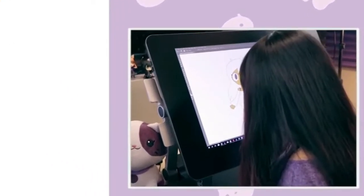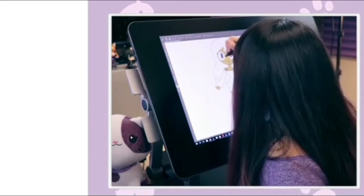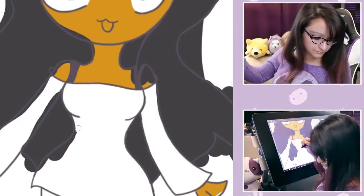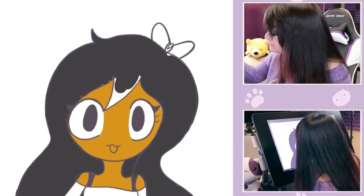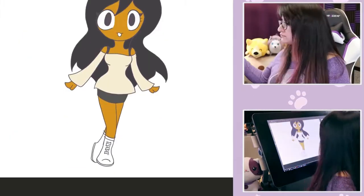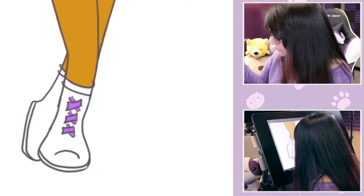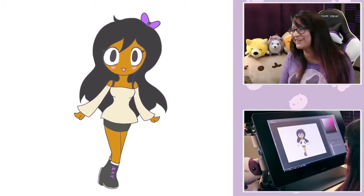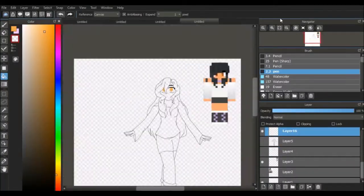If you'll notice on her monitor right there, the colors look very nice and sleek and smooth, but as we see it, it's very saturated. It's super saturated, and saturation's good, as long as it's not overpowering the art, and with her piece, it does. I would personally say to dull down the colors a little bit. Otherwise, they look very nice together. It's just a little bit too bright on the eyes.